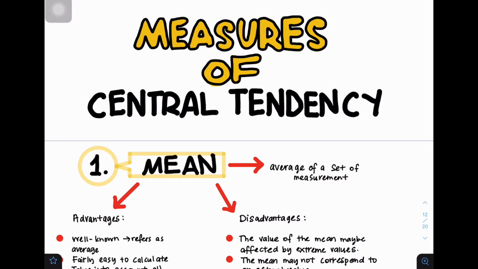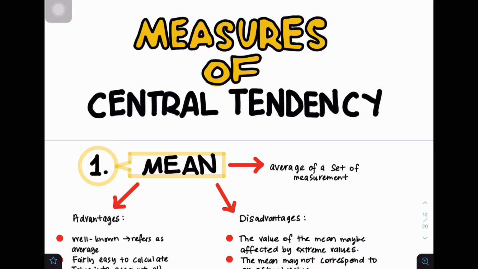Alright, today kita akan continue kita punya subtopic dengan 2.4 which is the measures of central tendency. Sebelum ni kita dah tengok a few subtopic in chapter 2, where in chapter 2 we covered the descriptive statistic. Kita dah tengok macam mana kita nak organize the qualitative data, macam mana kita nak organize a quantitative data. Hari ni kita nak tengok a few measurement yang kita panggil sebagai measures of central tendency.